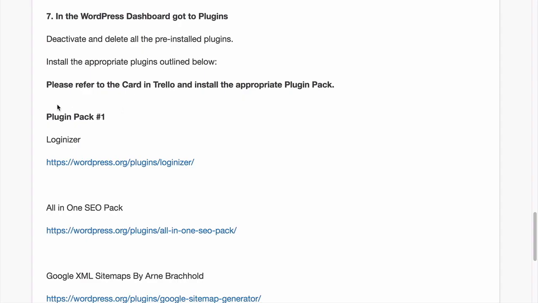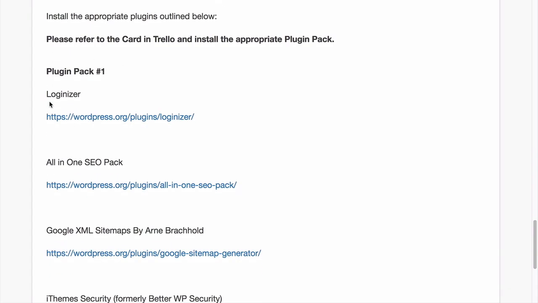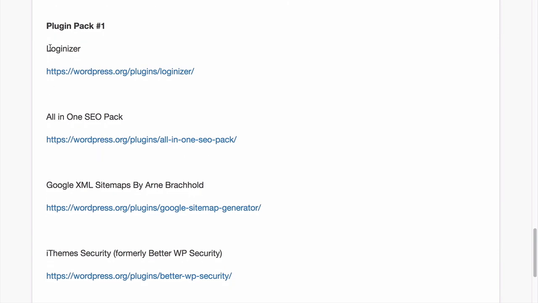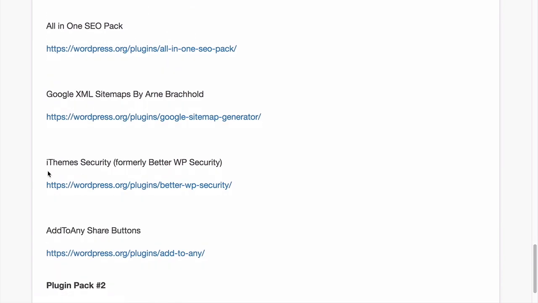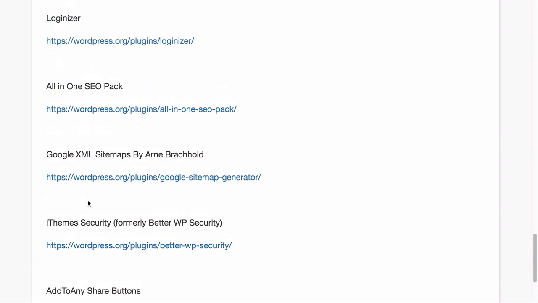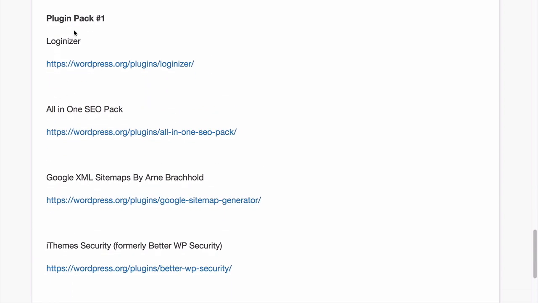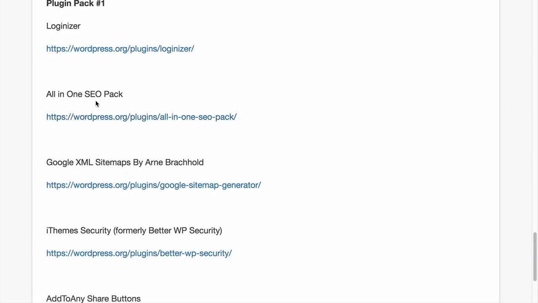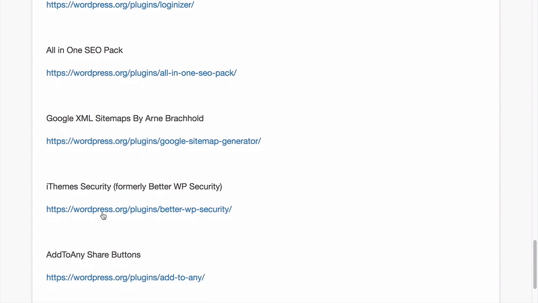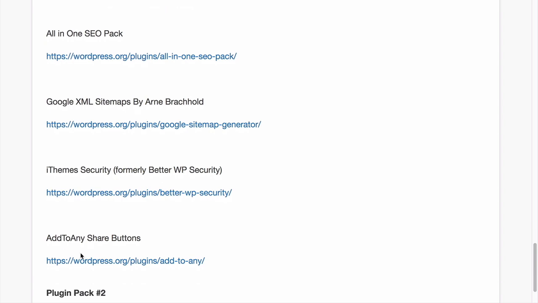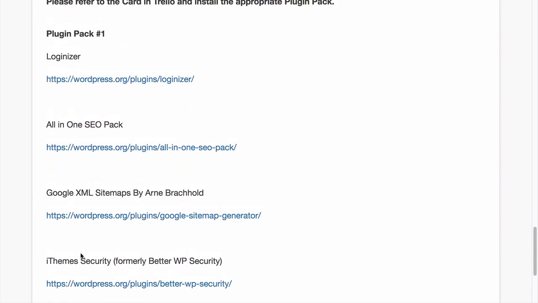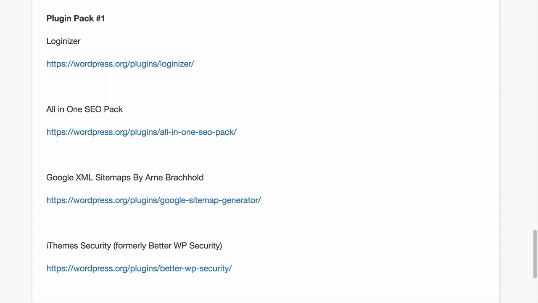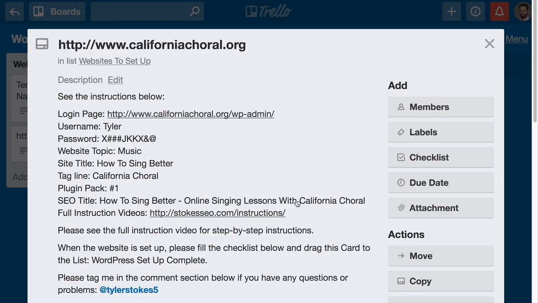On our instructions, we'll see that for plugin pack number 1, all the plugins that need to be installed are listed. So we've got Loganizer, All-in-One SEO Pack, Google XML Sitemaps, iThemes Security, and AddToAny Share Buttons. Those are the plugins that need to be installed for this particular website.